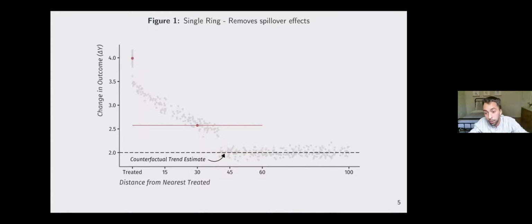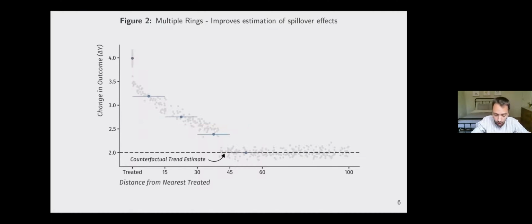And so the next thing I do is propose to use a set of concentric rings, and this is sort of already done in the literature, like this, where you have a bunch of distance bins. So this is 0 to 15, 15 to 30, 30 to 45, and 45 to 60. And as you can see, sort of intuitively, you're better able to capture how spillover effects change over distance, right? So for being between 0 and 15, you're going to have a larger spillover effect estimate than if you're from 15 to 30, and if you're from 30 to 45. And then you accurately will estimate that between 45 and 60 miles, you actually don't have any spillover effect at all.